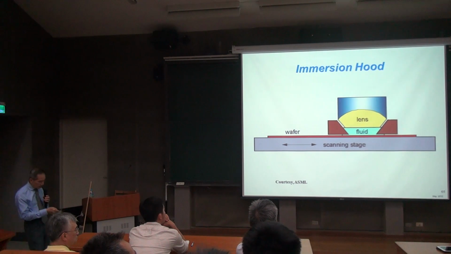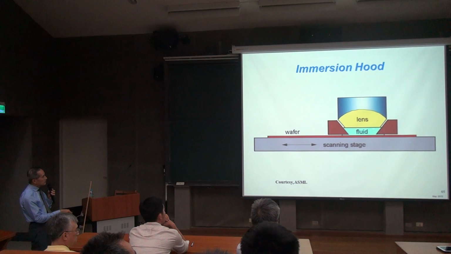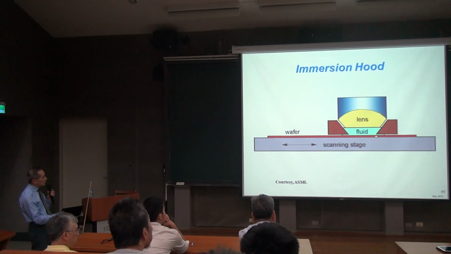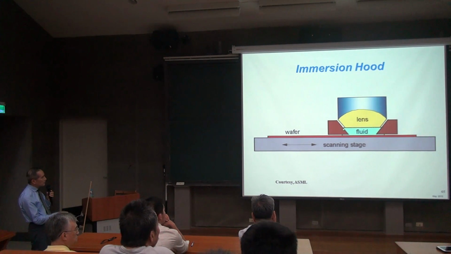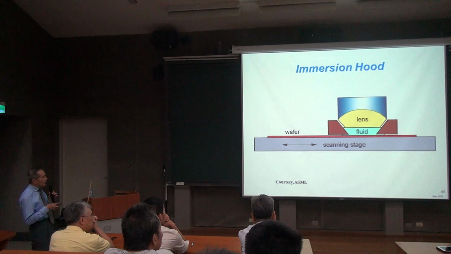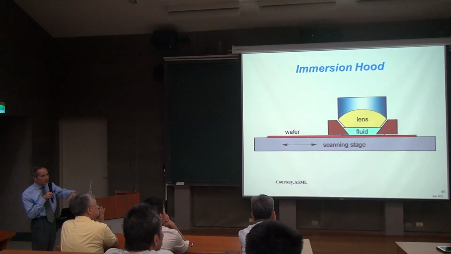In reality, people use something called an immersion hood that would trap this fluid in there, and because you have to scan this stage, you have to move this all over on the wafer. This hood will keep the fluid confined within this area and will move the fluid along when you expose.